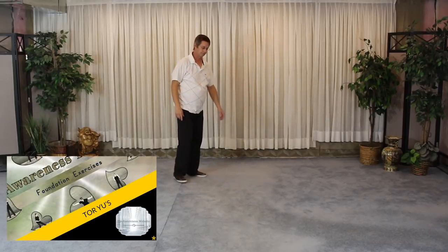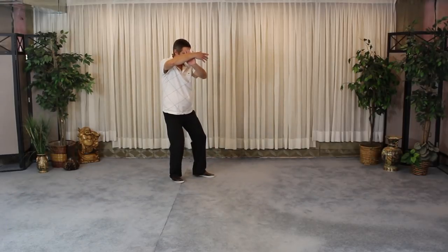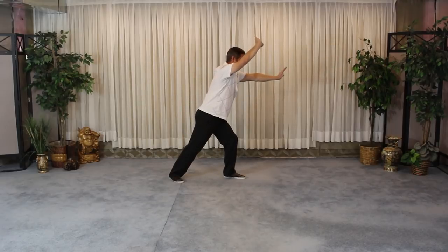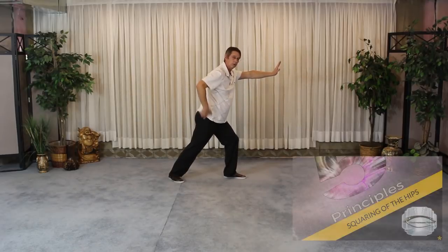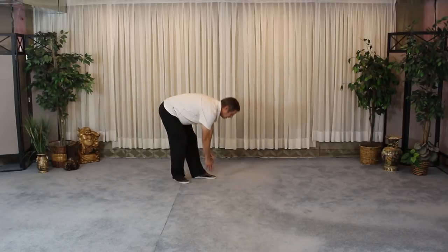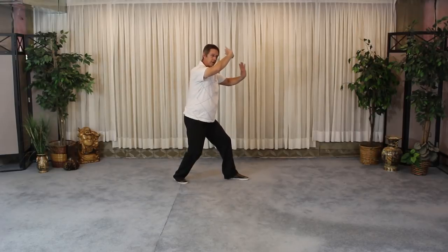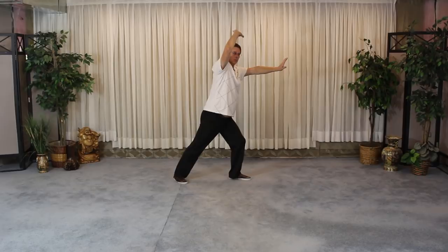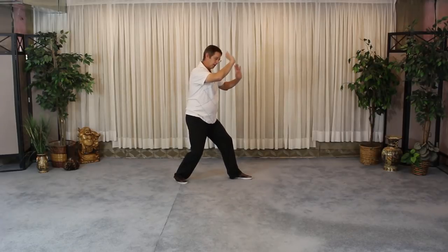And other than that, it's just a toyu. Needle down. When you come up, the arms come up and you start to relax into the leg and the elbows drop. Step and the wrists turn to push — letting this arm push upwards, letting this arm push out — and squaring to the front as you do that. So just like in a brush knee, as you line up the arms in front, you want to connect the arms in front and then let them express from that leg push. You don't want to go forward and just throw the arms up into position. The wrist turns, the arms connect into the push, elbows are down, and then the arms express.